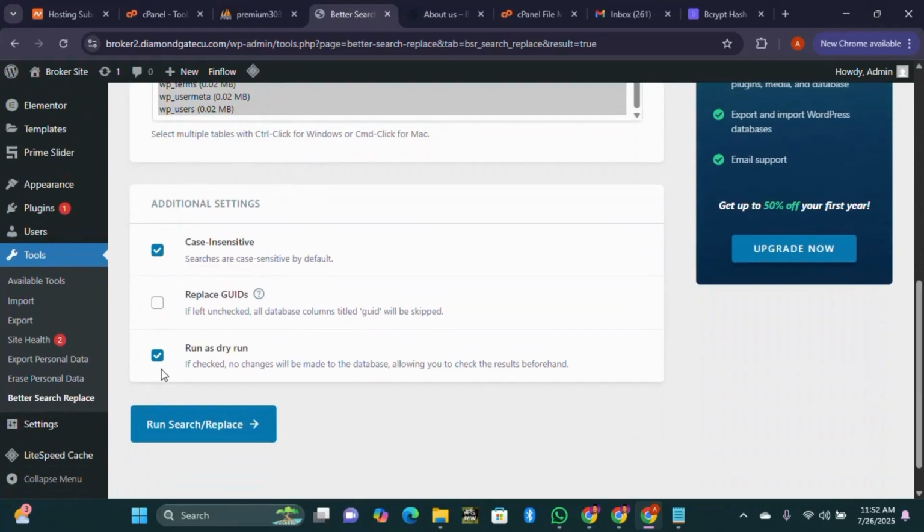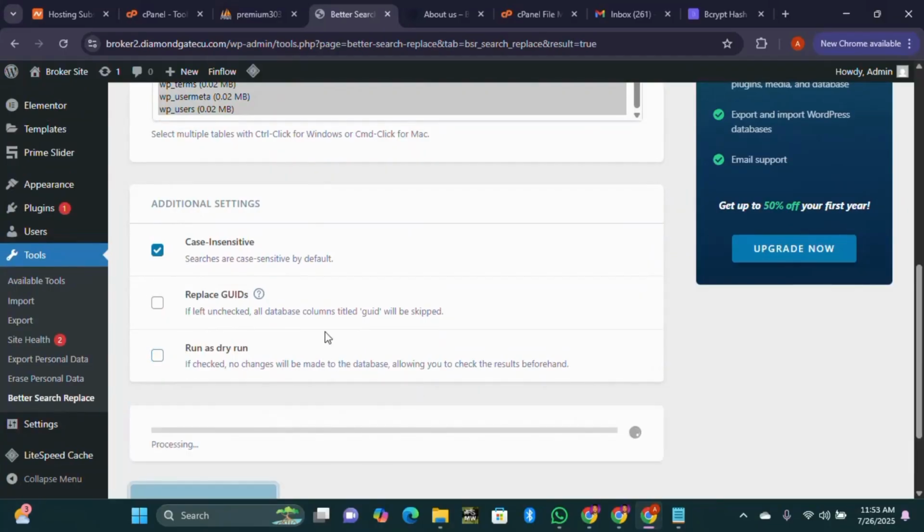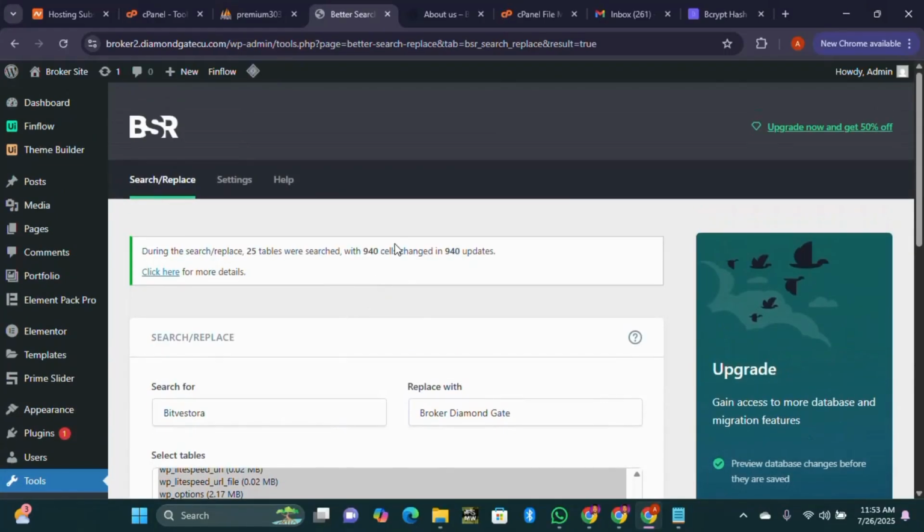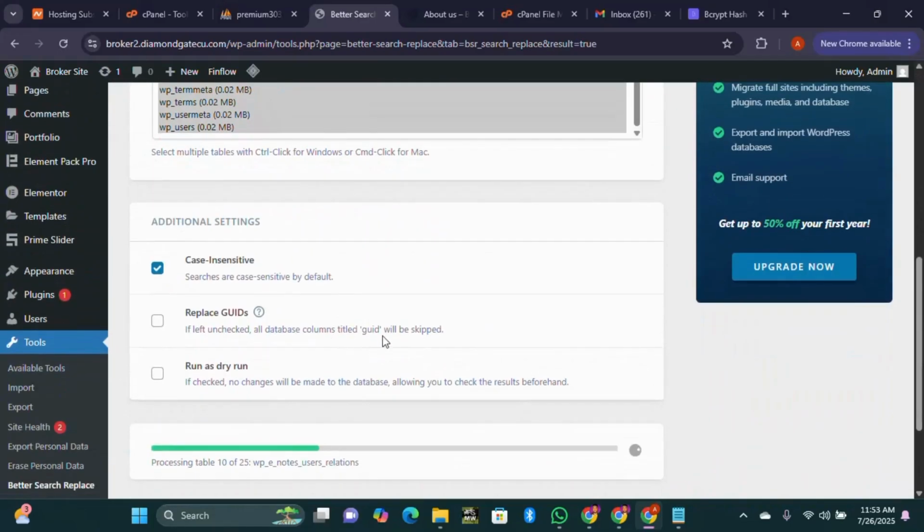So we do flex sensitive, we untick this and leave this, and we replace. So it's going to look at the table again. Like I said, this was the URL that was changing, the link, but now it's going to look for the names and swapping them out also. So give it a minute. It will look through, and once it's done, it's going to check it up.